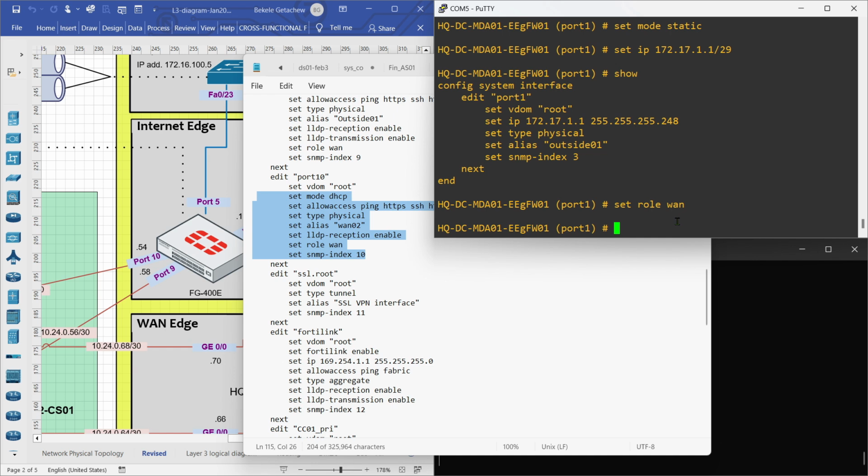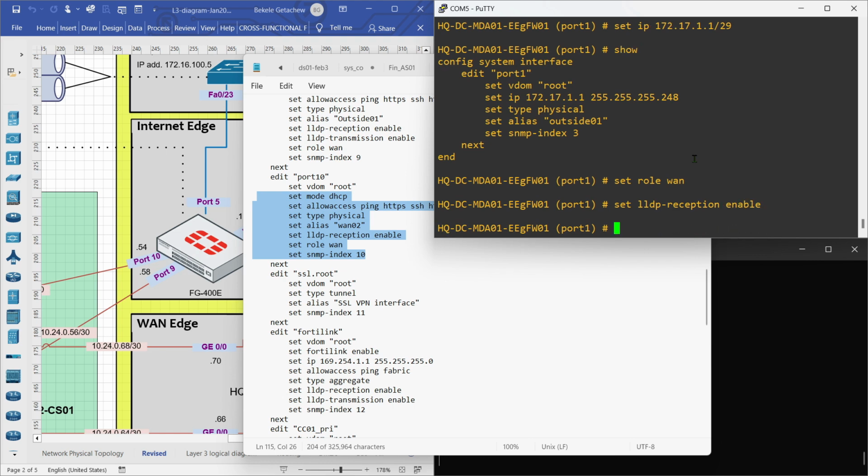Do you want this firewall to accept LLDP or something like CDP, device management protocol information? Yes, I want this device to communicate with my external firewall, to monitor or track the layer 2 connectivity between them. The protocol supported by my FortiGate firewall is LLDP. LLDP is one of the protocols used to track the layer 2 status of the link, similar to the Cisco proprietary CDP protocol. Let's tell our firewall to accept LLDP messages for layer 2 tracking. Set LLDP reception.